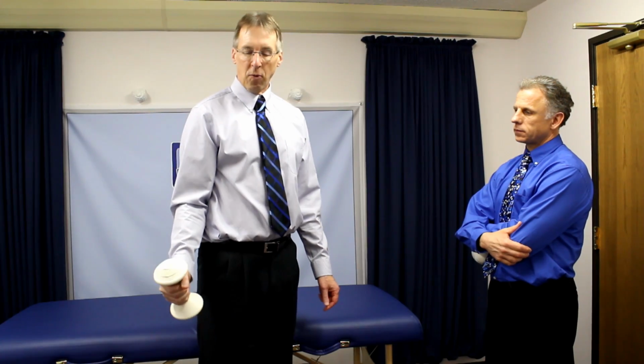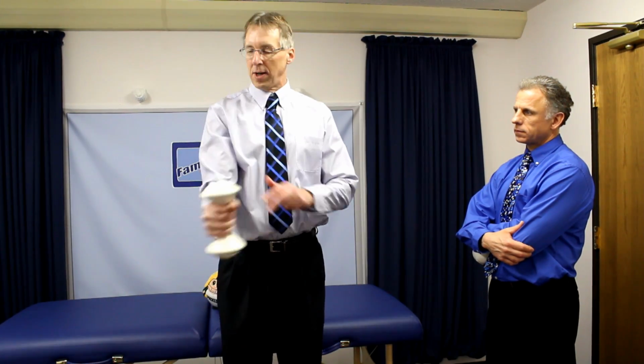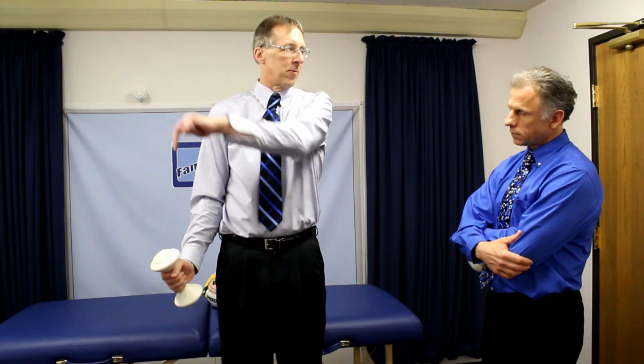Now you're going to go at about a 45-degree angle. Straight ahead is 0 degrees, this is 90, and about halfway in between is 45. That's because of the angle of the scapula, for those of you who care. So with your thumb up, you're just going to go up to shoulder height. Slowly up, slowly down, and I would say a good 10 to 15, Brad.